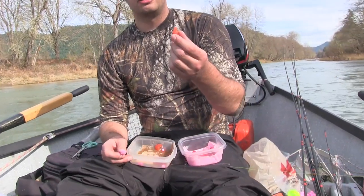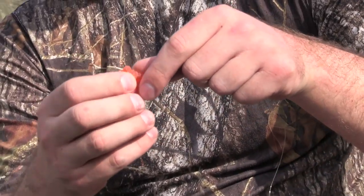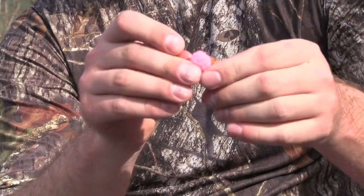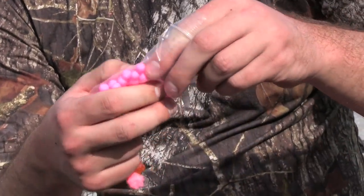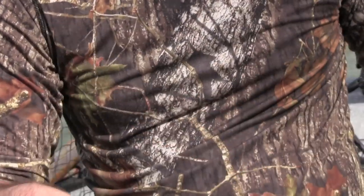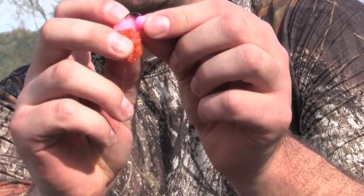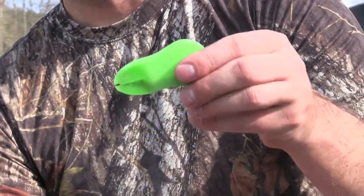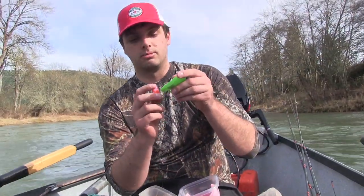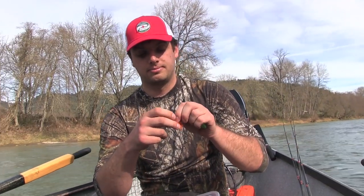All you do — take your bait, put it in the bait loop, cinch it tight. I then add a puff ball — gives a little bit of flotation, helps keep it off the bottom so your bait's not constantly getting hung up. Slide that right onto the hook. Behind that I've got these bait buttons — all it is is a little plastic rubber stop. It helps keep that puff ball up on top of the hook so it doesn't slide down onto your point. And then there's your setup.